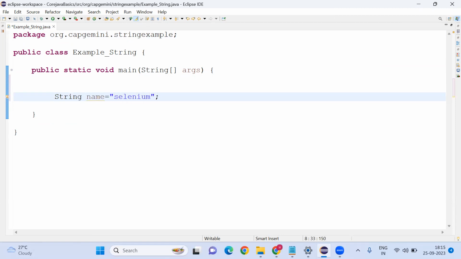Okay, whatever you want to represent, you can define inside double quotes. If you try to give single quotes, let's see what will happen. See, it is throwing an exception, invalid character constant. Always you need to represent in double quotes whenever you are defining a string.